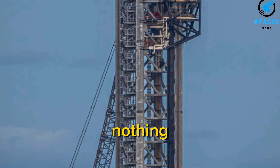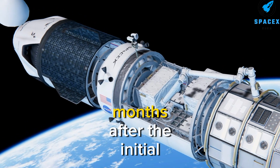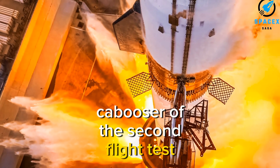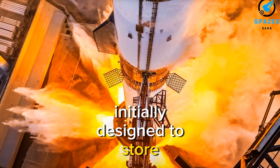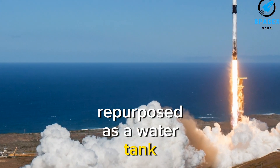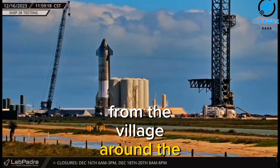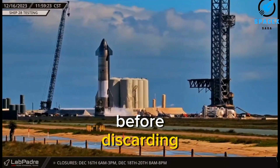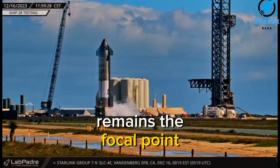Resistance testing all 33 engines followed by a static fire test of all 33 engines is needed before being flight ready. It is worth noting the positive progress considering it took the company three months after the initial test to roll out the booster for the second flight test. The OATF GS7, initially designed to store liquid methane but repurposed as a water tank, is undergoing maintenance, with workers removing paint from the wheels and inspecting the tank.